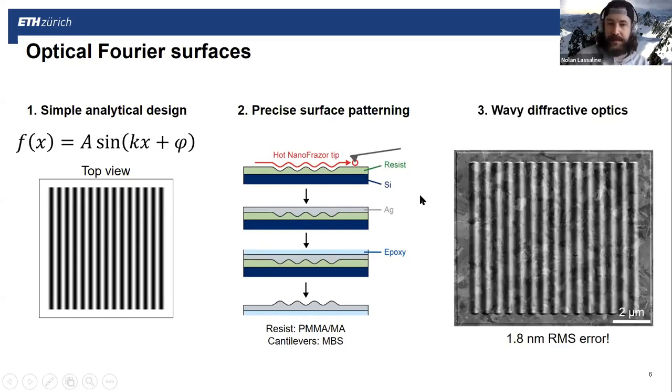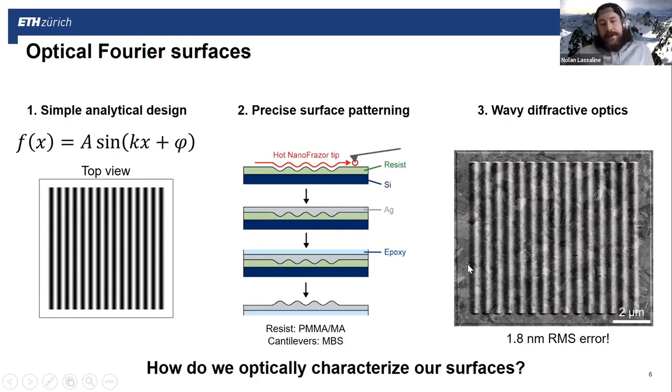And so once we go through this process flow, the final thing that comes out are these wavy diffractive optical surfaces, which you see here in silver. And of course, it nicely reproduces what we have on the left. Not only do the surfaces look very pretty, but when we quantify the error on such a profile, we see that we can achieve really low values in the final optical material. So that's really great and really exciting for us.